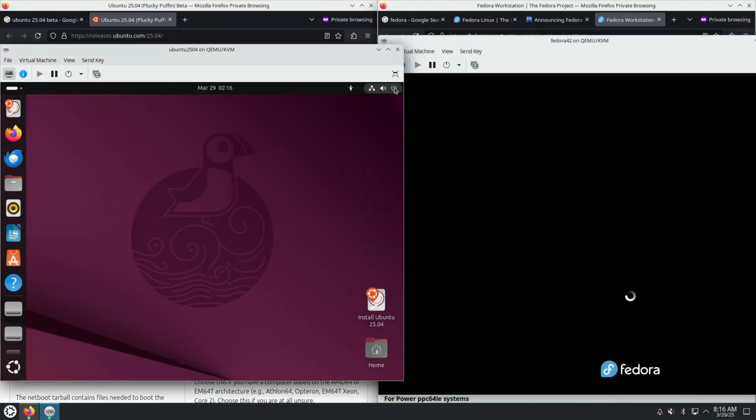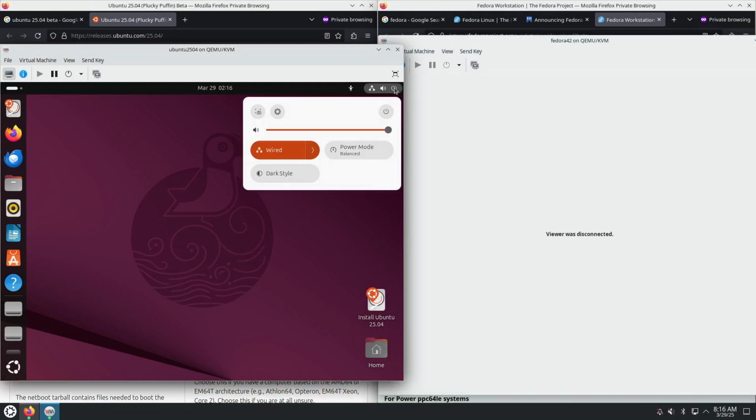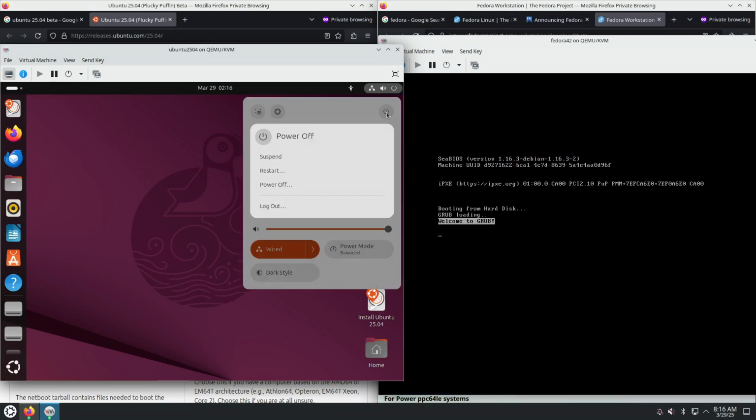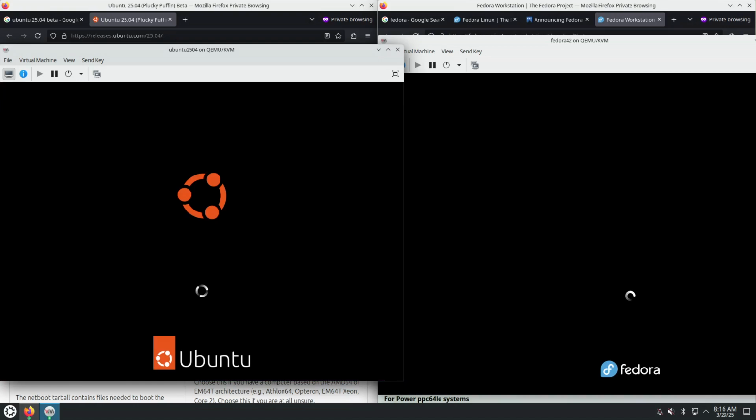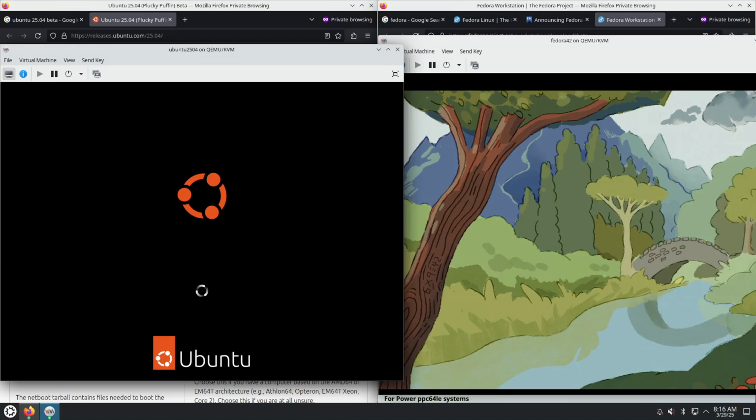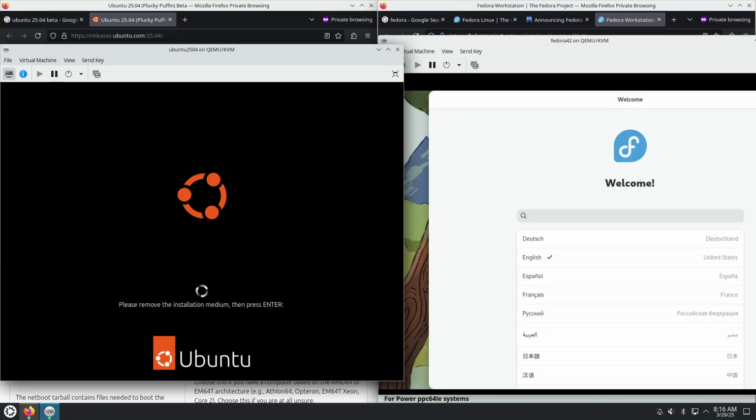And similarly, from the GNOME desktop, top right corner, restart and restart. Different theming for GNOME desktop. Remove the installation medium, then press enter.